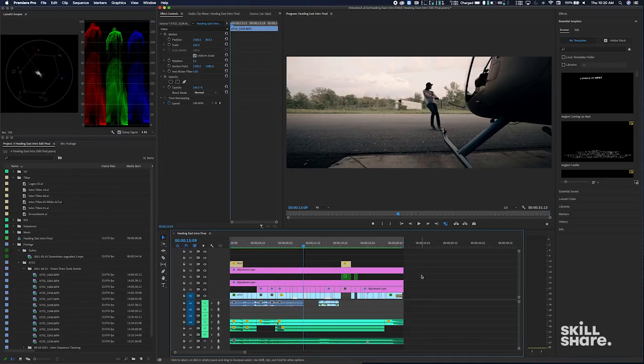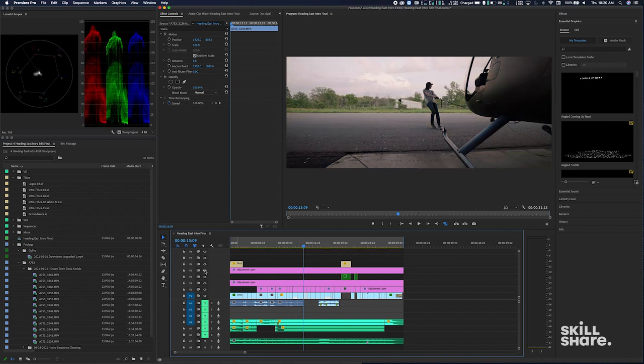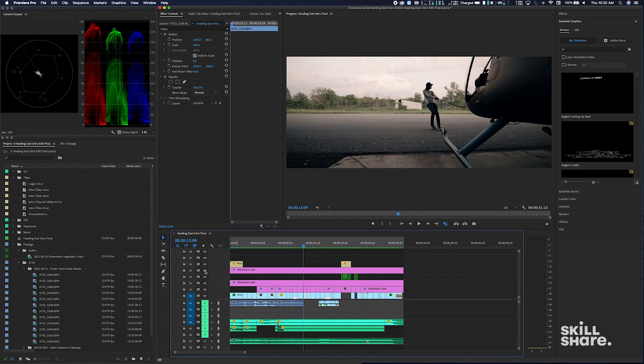Another example of using curves to change the tones of your colors, if we look at this clip here, you can see there's a bunch of green trees in the background. If I turn off the color grade, you can see that the trees are like actually very green. So we've selectively adjusted the tones in that green, changed them to a more desaturated, warmer kind of look, which just adds a little bit of a stylistic look to the color grade. It's a little bit something different than, say, a normal green that you would find outside.